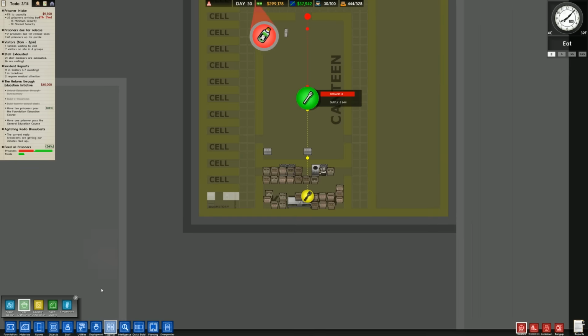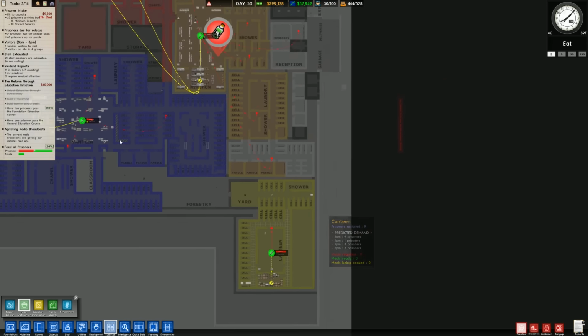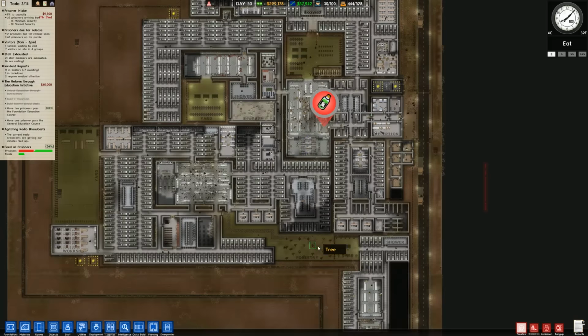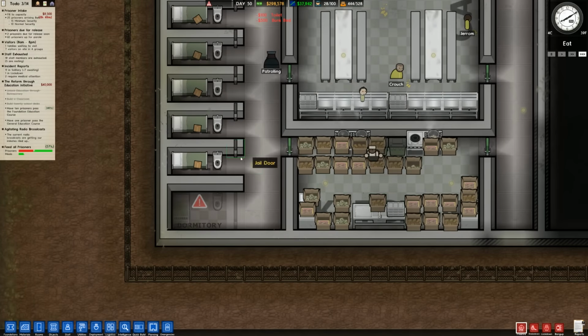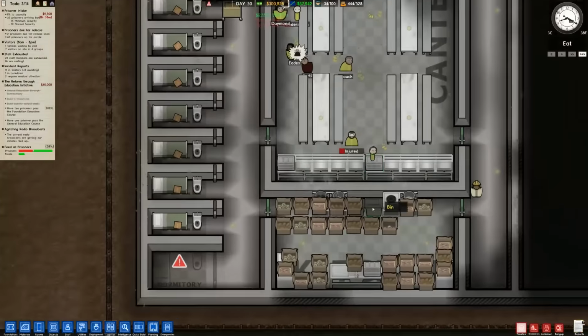Let's have a look at food distribution, because no longer... Yeah, okay, that's good. So these guys have, by default, taken up this canteen, and then... Yeah, that all looks good. Cool. They've got a lot of food in here for, like, 10 people, or however many that we have. We've got 8 people in protective custody. That seems like a lot of food for those 8 people.